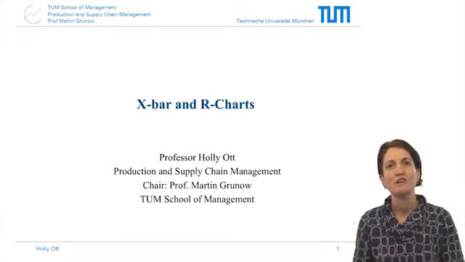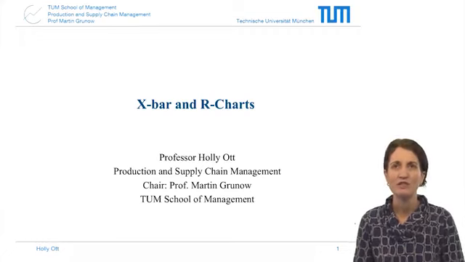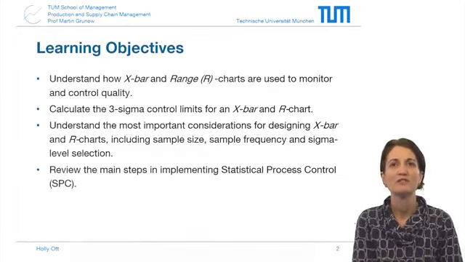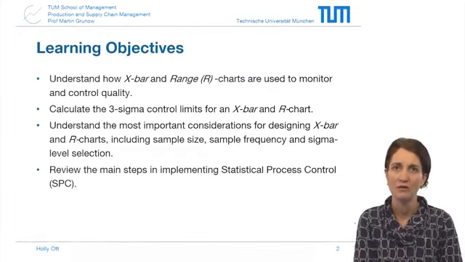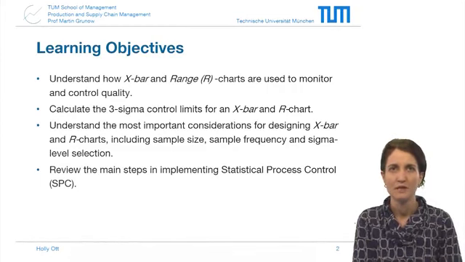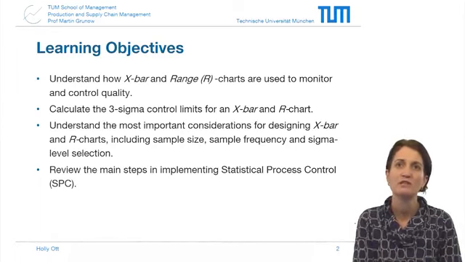In this session, we will talk about X-bar and range control charts. The learning objectives for this session are to understand how X-bar and range, or R, charts are used to monitor and control quality. We also want to calculate the 3 sigma control limits for an X-bar and R chart and understand the most important considerations for designing X-bar and R charts.